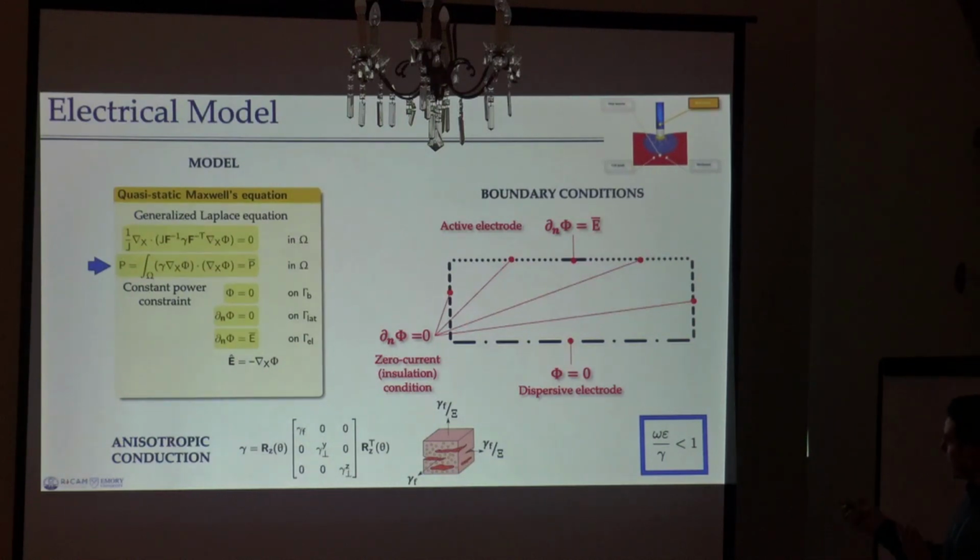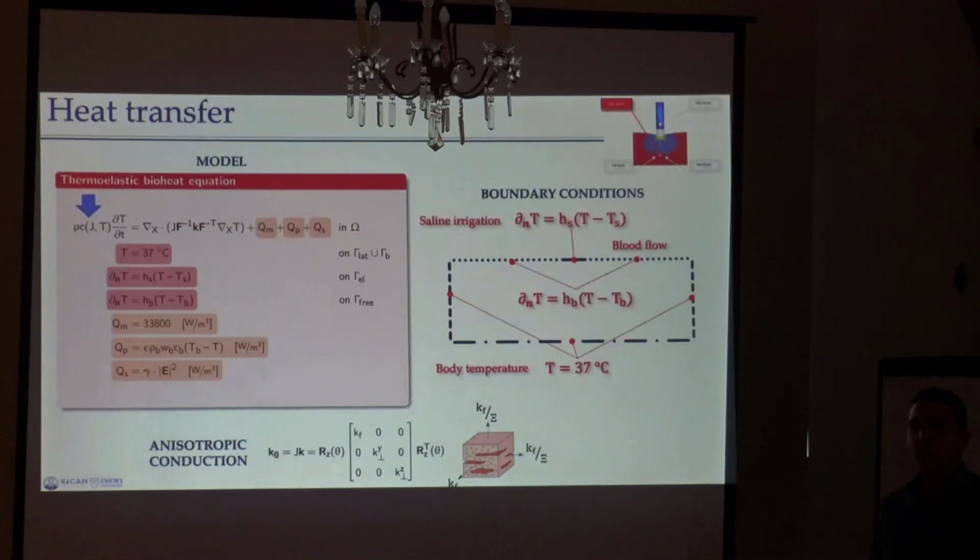And then we have the classical boundary conditions. Here we tested different kinds of boundary conditions, but basically these specific Neumann boundary conditions are okay. Then we have to consider the transport of heat within the tissue, and we have to generalize the heat equation accounting for the deformation of the tissue. So here there is the so-called geometric coupling because the flux must pass through a deformed domain, so the thermal conductivity tensor is pulled back into the reference configuration such as to account for the deformability of the medium.